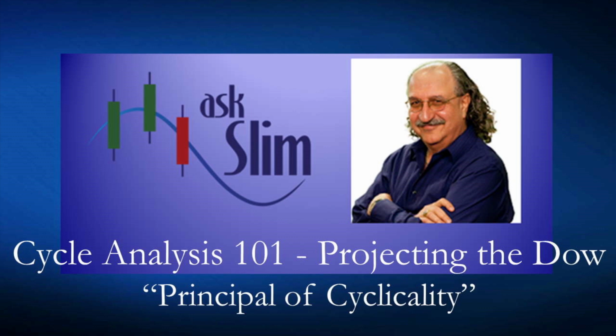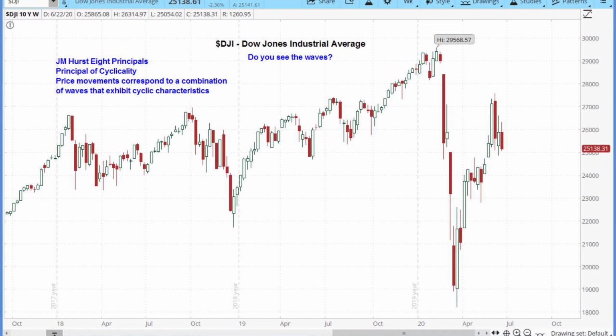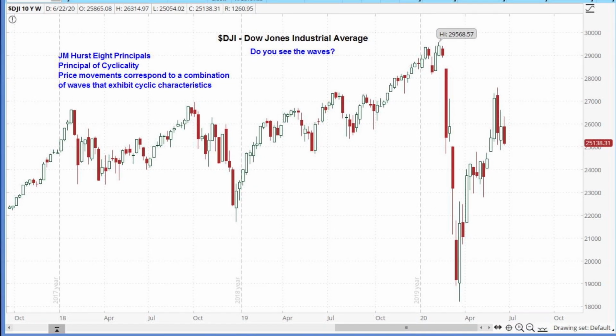So I'm going to bring in a chart right now, and this is a chart of the Dow Jones Industrial Average. Let me get it centered for you, okay? And this is a very interesting chart. So we're looking at a 10-year weekly chart, and I'm only going back about 2 years to show you the weekly rhythms. And what I want you to do is to really get a sense for how we do this analysis and how I came to the projection.